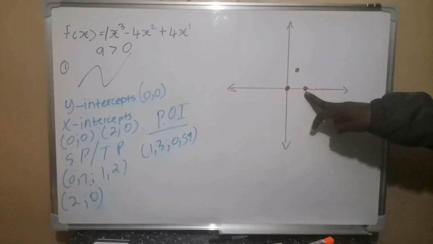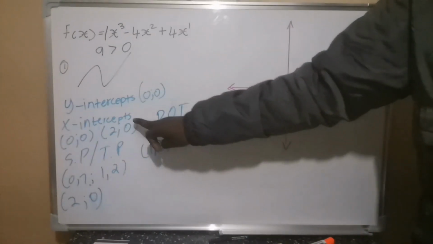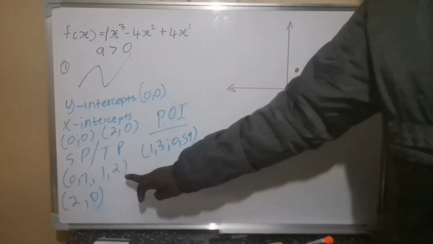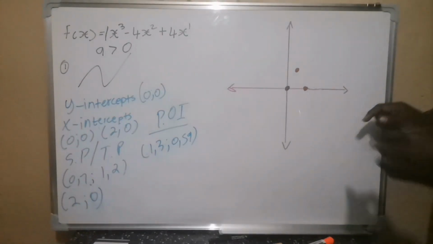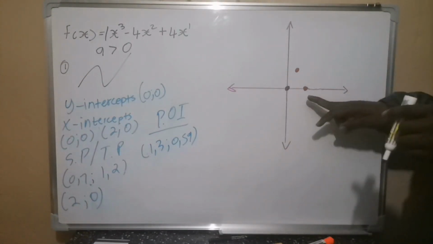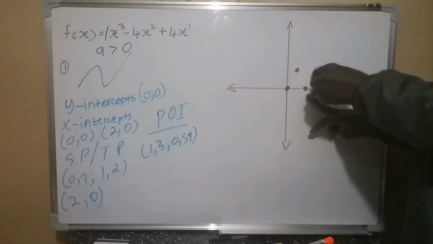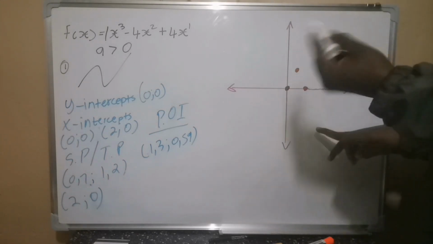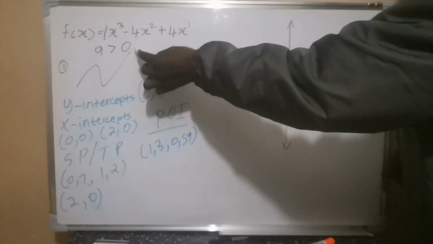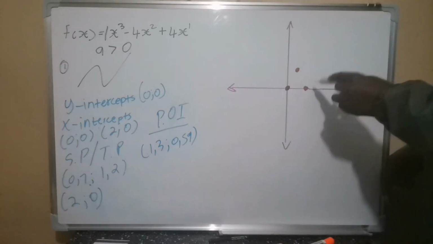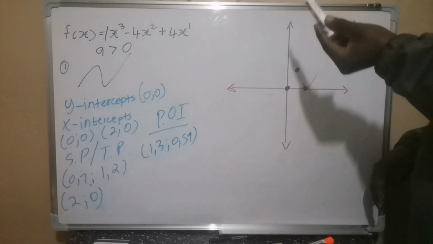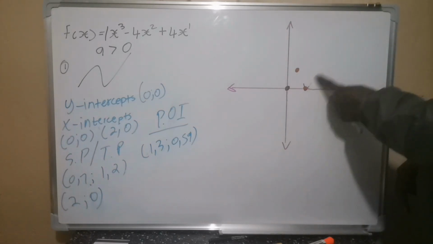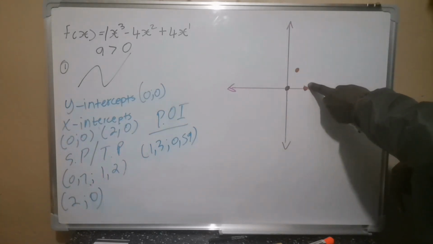Remember? So I told you. Sometimes the x-intercept and our turning point can share one coordinate. Yes, they can share one point each. At this point, that's where the graph turns. So it either goes down or up. It will depend. But since we know the value of a is bigger than 0, our graph might go up at this point. I'm just predicting. We'll check. Don't worry.